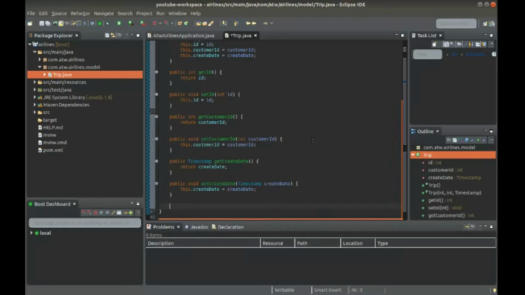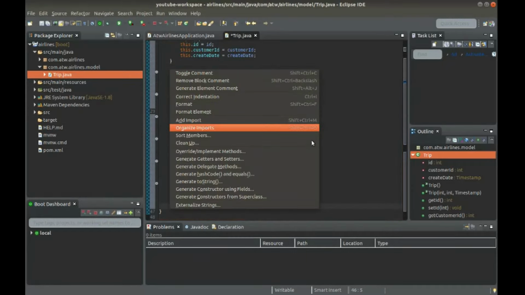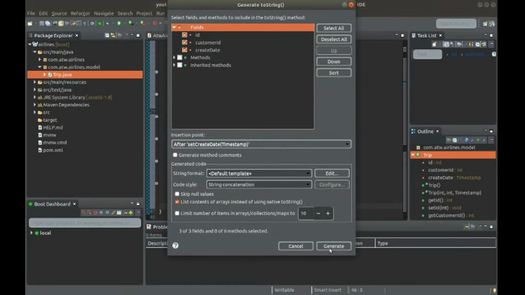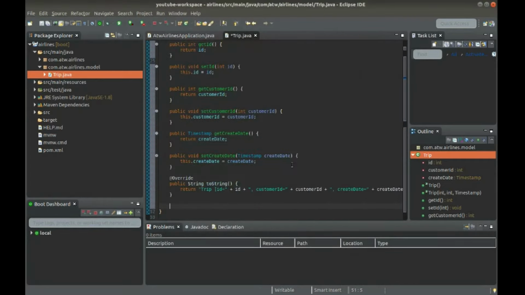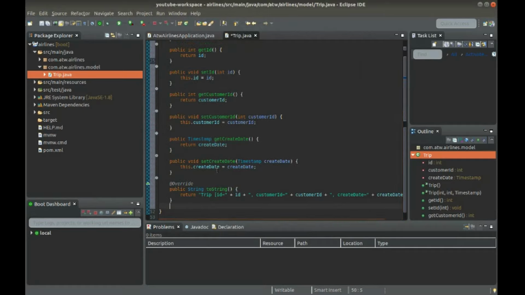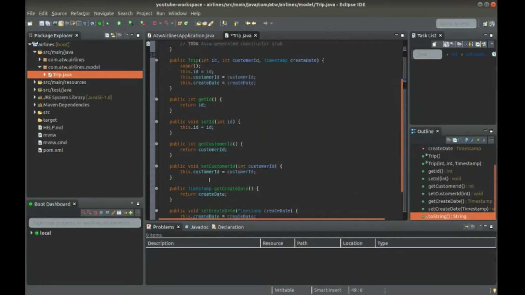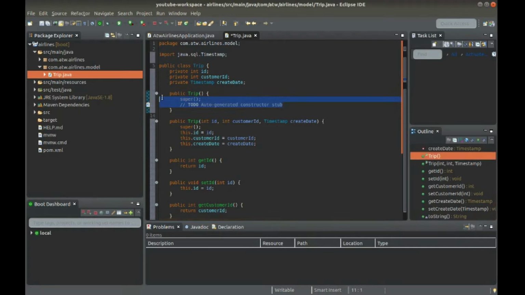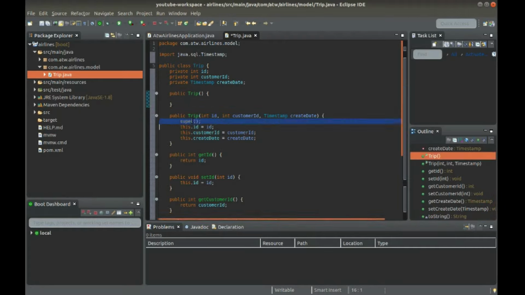And lastly, I will create a toString as well for when we want to print it out to the screen. All right, so for our first class, you can actually get rid of the supers in both of these if you want to.